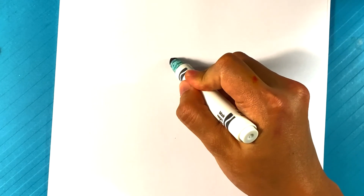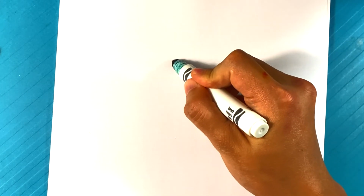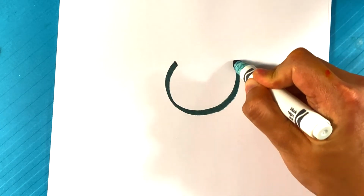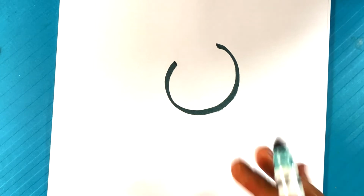First thing I'm going to do is draw the bottom part of the viewport, and that is almost like a circle. We're going to leave it a little bit open because he's going to have a Christmas hat getting in the way. But that's the biggest difference between a mini crewmate and an adult crewmate, right? The viewport is round on the mini, and on the other one, it's more like a pillow shape, more long. So that's the biggest difference right off the bat.